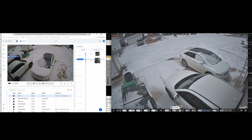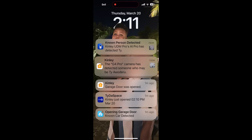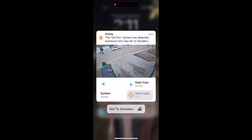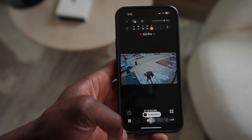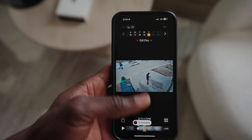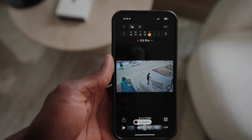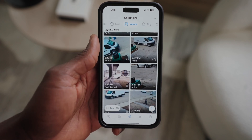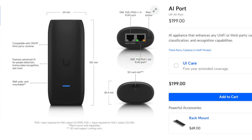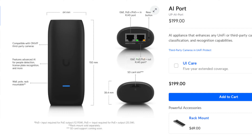If you own a G4, you can still add AI functionalities in other ways. I was able to integrate it into Apple HomeKit Secure Video using Scrypted. This unlocks person detection, object recognition, and familiar face identification — so my Apple HomeKit is able to recognize family members like myself, my wife, and even my friend Tochi, and it even displays this on the TV and our mobile phones. The HomeKit recognition is much superior to that of the AI Pro, detecting more consistently. But of course, Apple HomeKit Secure Video runs on the cloud and requires an iCloud subscription, whereas the AI Pro does it all locally with no subscription. Additionally, UniFi sells a device called the AI Port that adds enhanced AI functionality to the G4 without needing to upgrade, but at a steep price of $199 — and it's not just limited to the G4, it can work with other third-party cameras that support RTSP.